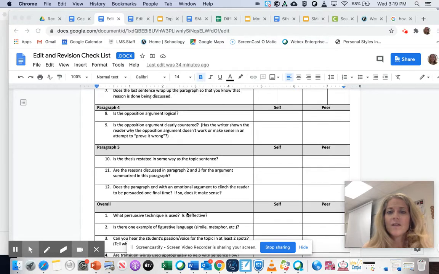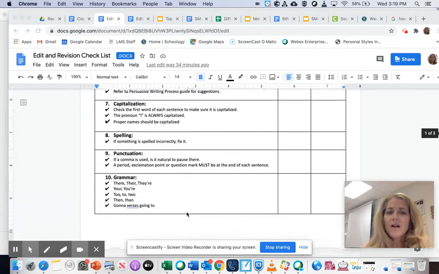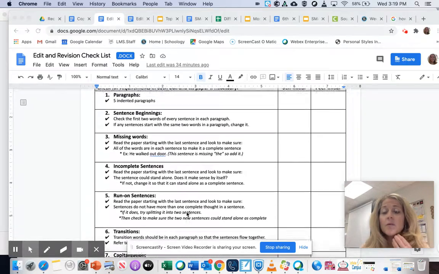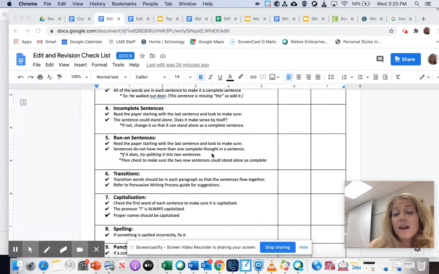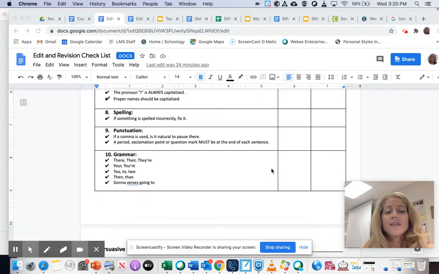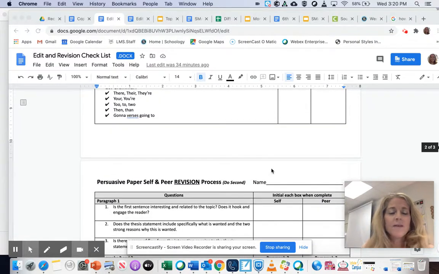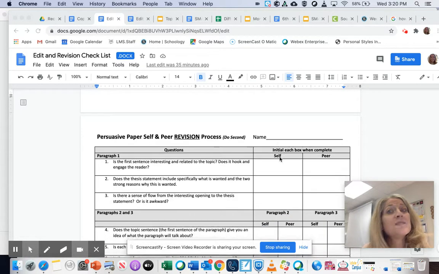All right, so here's all the things you need to go over. It's in a nice little checklist for you. So you'll go through, do the checklist, and if it's not there, don't just be like, oh, I don't have that. The natural thing to do would be to go into your paper and change it. That's the purpose of doing this. So if you have these things, excellent. Give yourself a smiley face, pat on the back, high five, sparkle fingers. And if you don't, make sure you go back and make those changes.